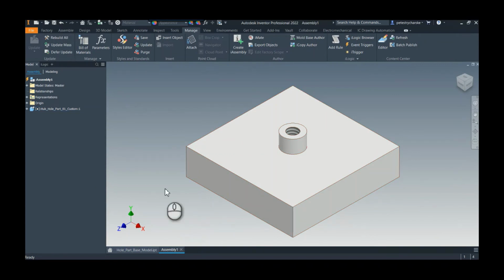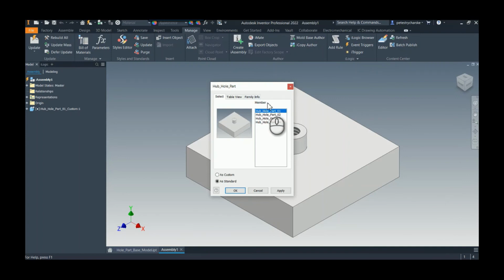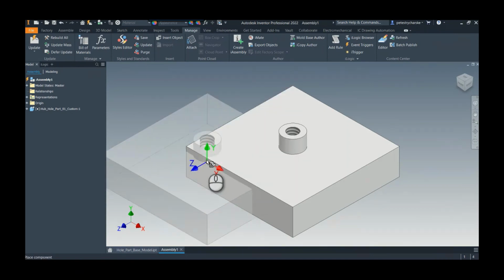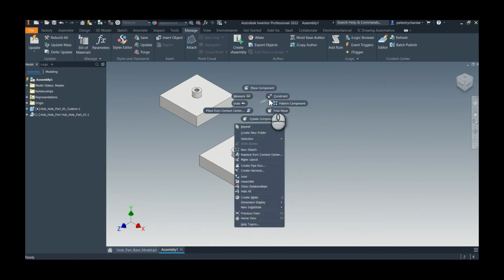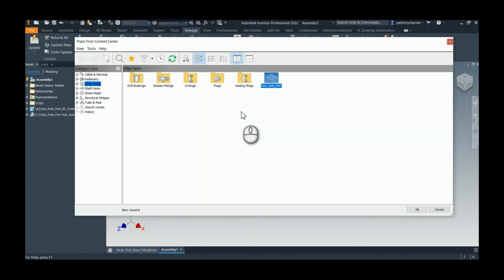And now in the assembly, let's test it out. So I'll place some examples from that new table. Now we could have also changed and made that threading a key parameter. That's okay. We'll just kind of roll with this for now. I hit OK. It's going to generate that part. Place another copy. And here's a tip.